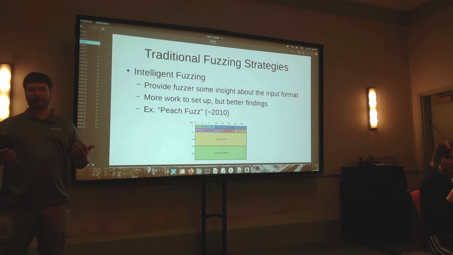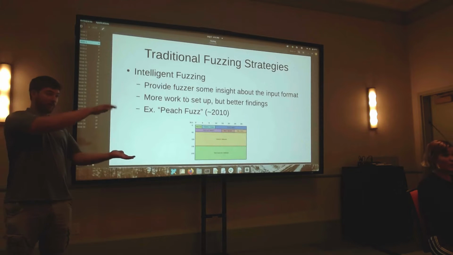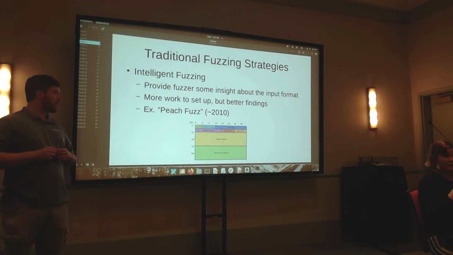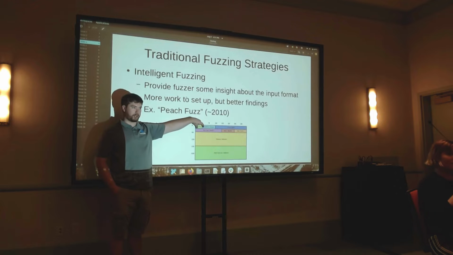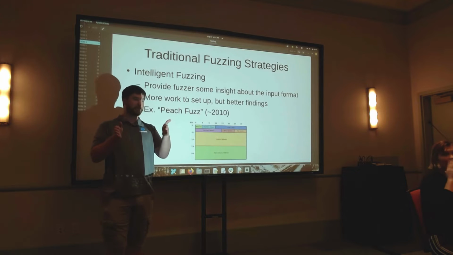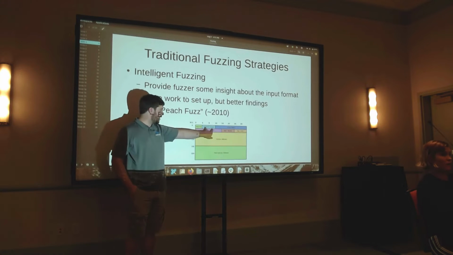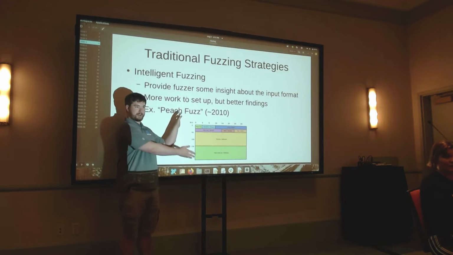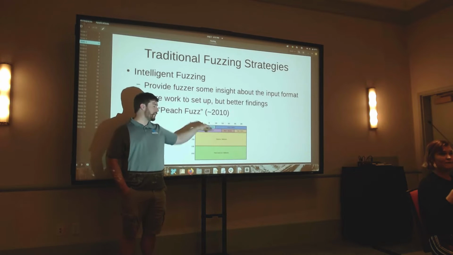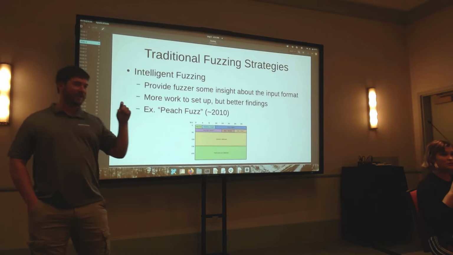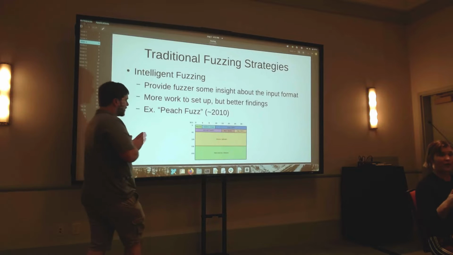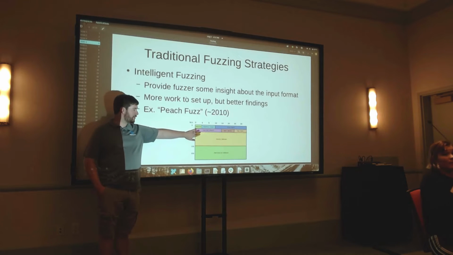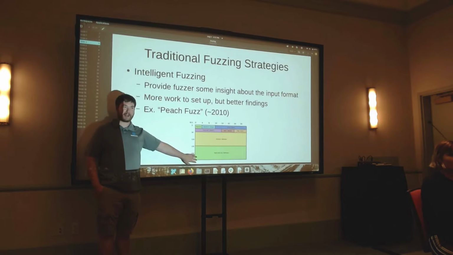So rather than just saying, here is 1 megabyte of data, and I want you to flip bits until you find crashes, maybe we tell the fuzzer, hey, the first 4 bytes here indicate a version. And if that version number changes, the program isn't going to parse it at all, so just ignore those first bytes. And then the next set of 8 bytes is a traffic class. Maybe this is like an IPv6 packet. And the next set of 8 bytes is a traffic class, and that needs to be a specific number in order to reach some other code path. And maybe the payload length is something interesting to fuzz, but the source and destination addresses aren't.